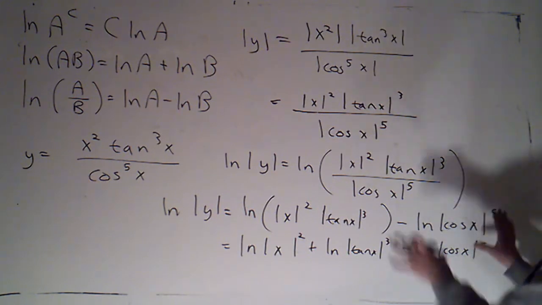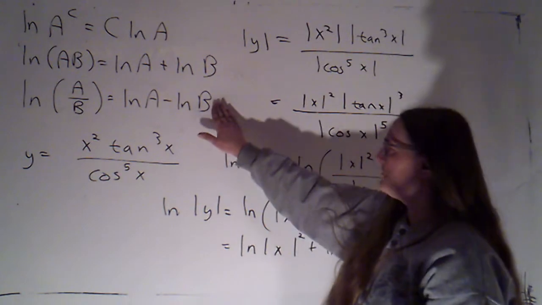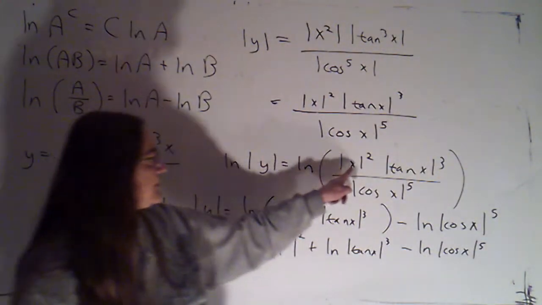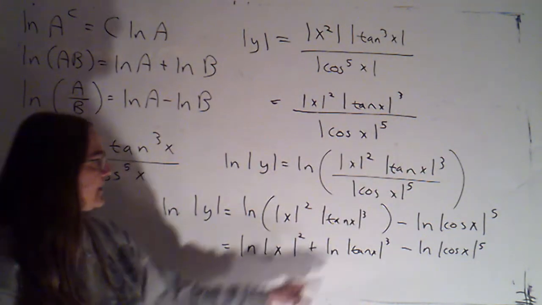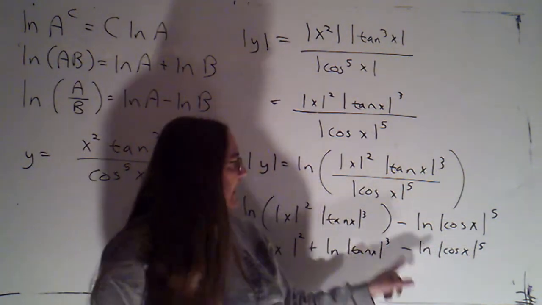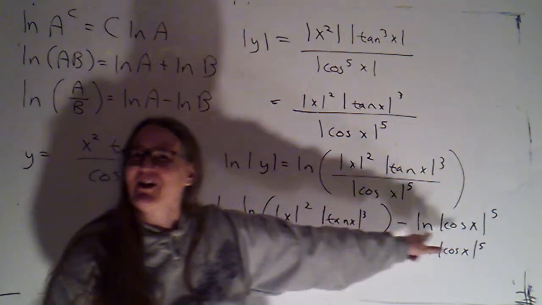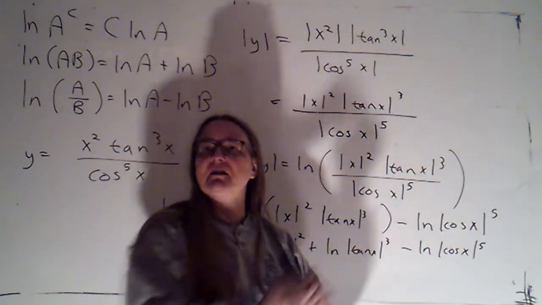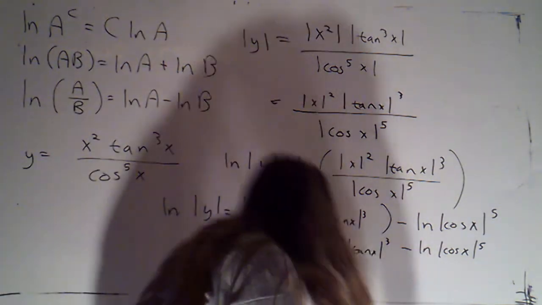Now, usually, when I use these rules, I'm not going to do it in 2 steps. Here, first step was quotient rule, second step was product rule. But notice, the 2 factors that were on top, I ended up with a positive copy of their log. The factor that was on bottom, I ended up with a negative copy of that log. And even if I'd had other factors on bottom, I would have distributed the negative sign that applied to the entire bottom. So any factor on bottom, I'm going to be just subtracting the log that corresponds to that factor. Okay, excellent.